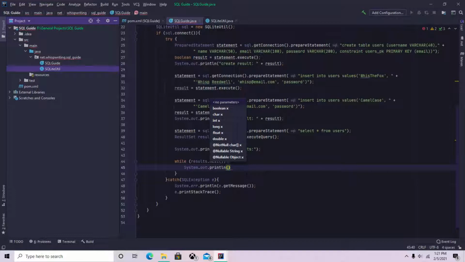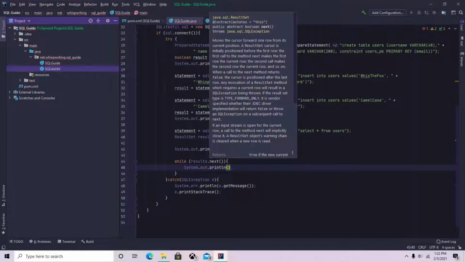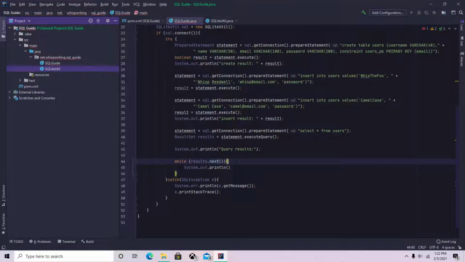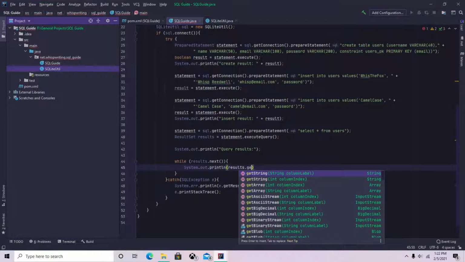So this is where things get interesting. If I've done this query to get a single row, or I've done this query to get multiple rows, when I run results.next, like when I call the get string, get number methods on the result, it's going to give me whatever is the next item in the list. So it's calling .next, which pulls the first item up to the front for me to use. When it runs again, it'll go to the next item. So if I get the name, we will see Wisp readwell, and then camel case should be displayed. So I'm going to call the results.get.